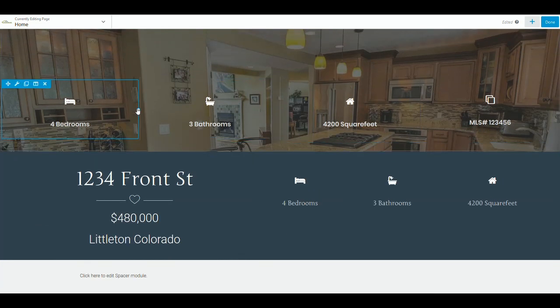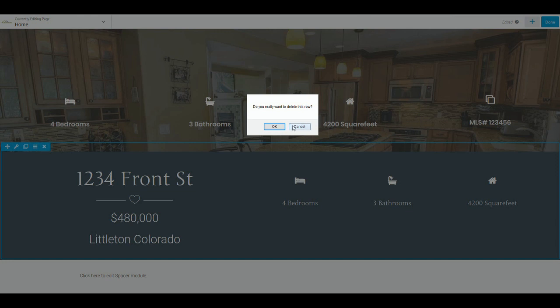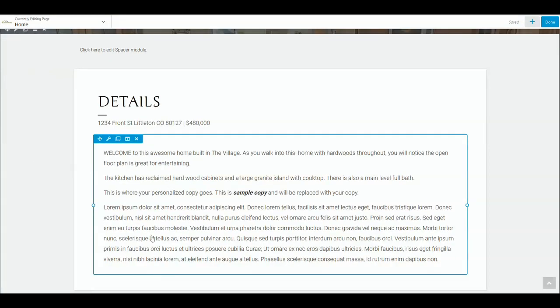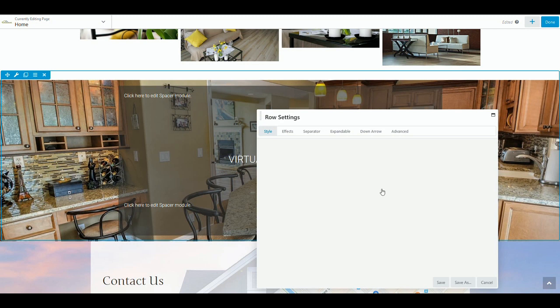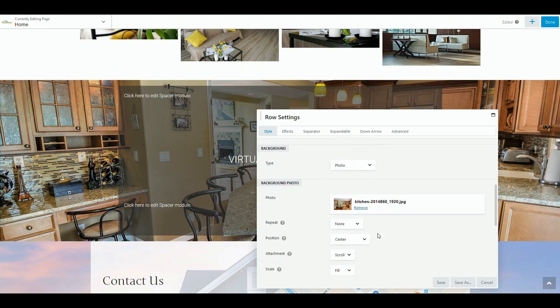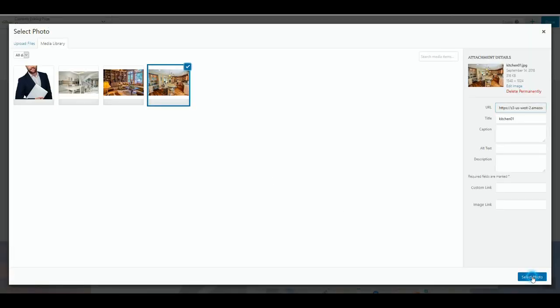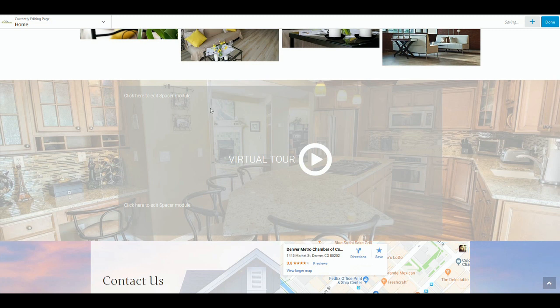So if we look at, like, these elements are sitting here, we're not going to want that there. So we're going to go ahead and click the X. Do you really want to delete? You're going to say OK. Okay, so now we look through here. Let's say we've made our edits. We've gone ahead and clicked the different areas, and we're going to say the background. We're going to remove this. We want to upload directly. And we're going to click Save there.